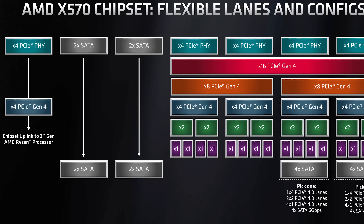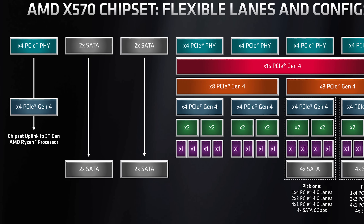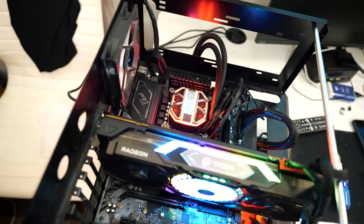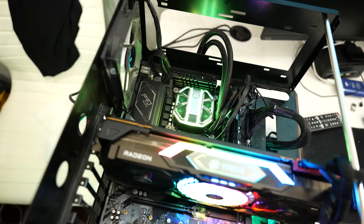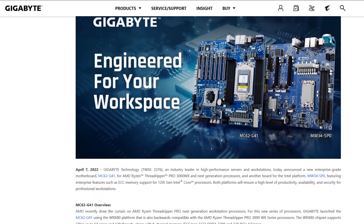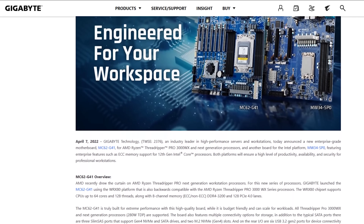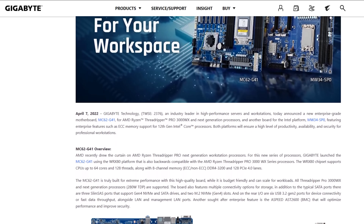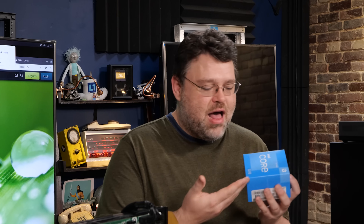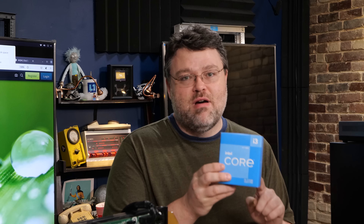You can break that x16 slot out into other things, assuming you can find the right hardware. Z690 and B660 motherboards can't do x4/x4/x4/x4 as far as I can tell. However, the W680 — the chipset for LGA 1700 for low-end workstation boards — can. It launched in January but I can't buy it yet, and it should support x8/x4/x4 for Alder Lake, so our plucky little i3 could run at not just x8/x8 but also x8/x4/x4.